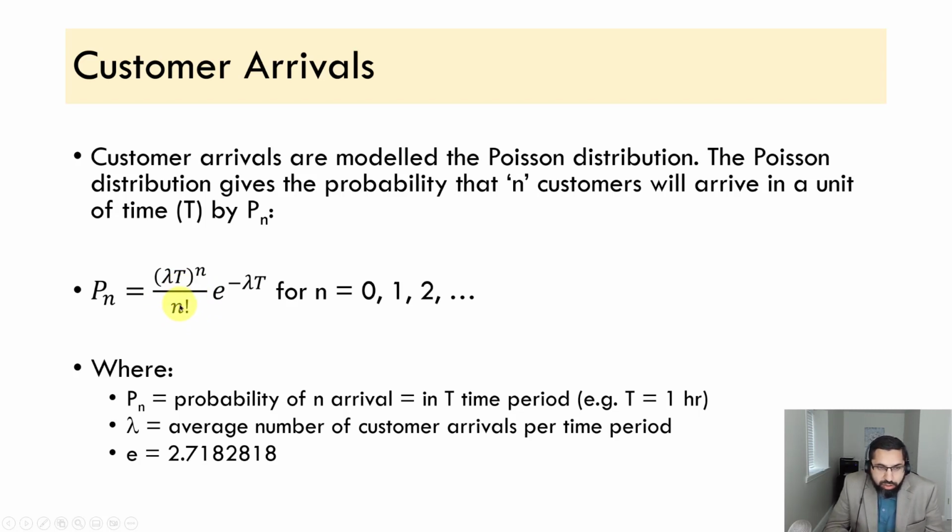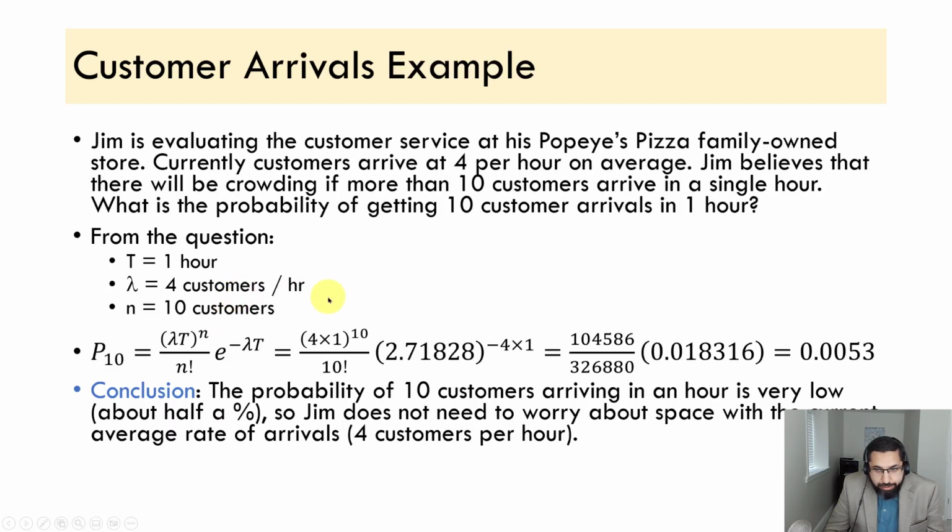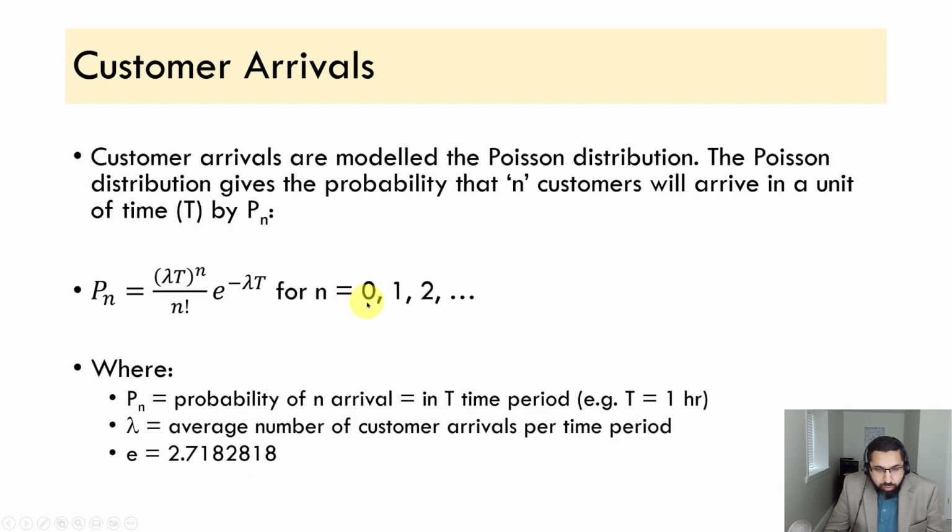You can Google how to calculate the factorial of a number. It's relatively straightforward. The factorial of a number is the number multiplied by each subsequent smaller integer. So factorial of 5 is 5 times 4 times 3 times 2 times 1. Factorial of 3 is 3 times 2 times 1. Factorial of 1 is defined as 1. E is the constant 2.71828. You can find E using the exp function in Excel. So it's equals exp in brackets 1, and it'll give you the value of E in Excel. And you can also use the exp function to compute this term in Excel.